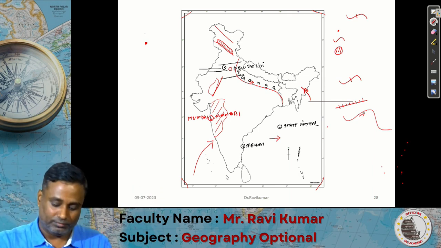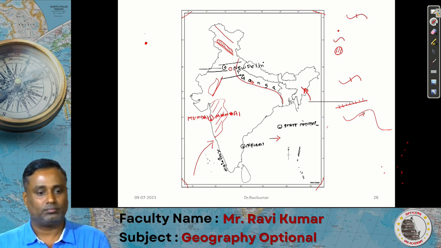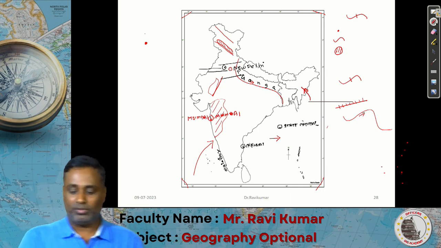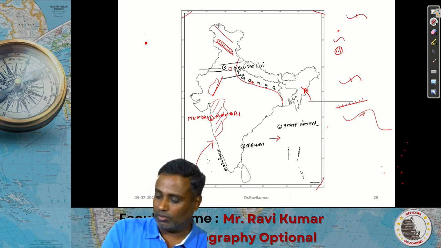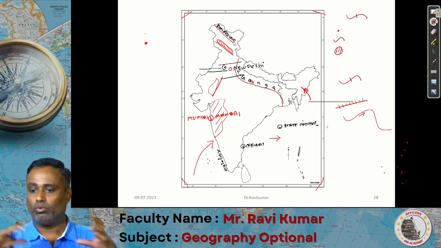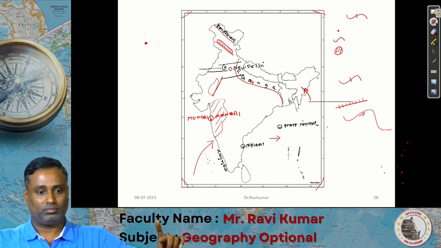Suppose I am writing here, okay, this is the Malabar coast. Malabar. Clear? So whenever you go to physiographic structures, for example, here I am writing Karakoram. We can go with that flow. No need to orient to the right hand side. Clear? But when you are writing an areal structure, again we have to follow the right.